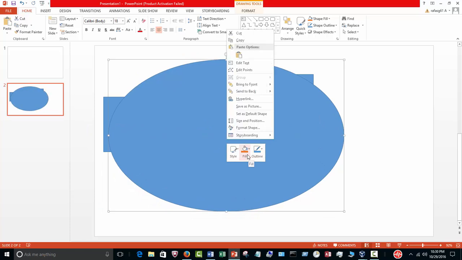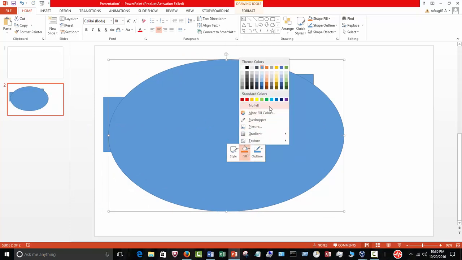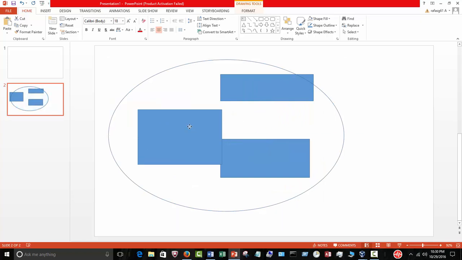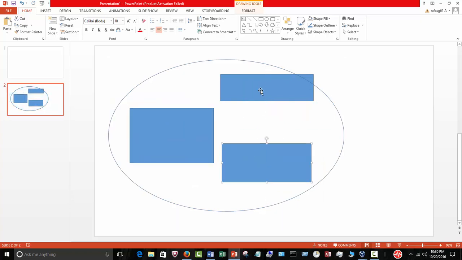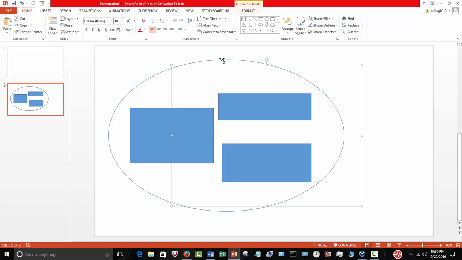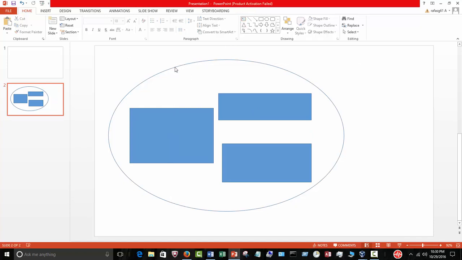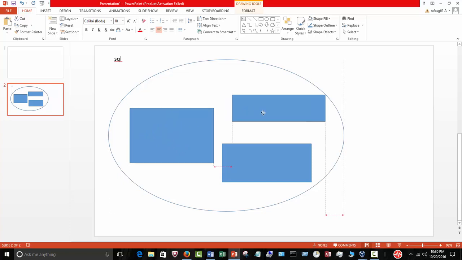So this now becomes an SQL domain. It's going to get a little complicated, but that's fine. We'll just call it SQL. This particular server, which we've promoted to a domain controller, controls all these servers within this circle, and this circle is called a domain.